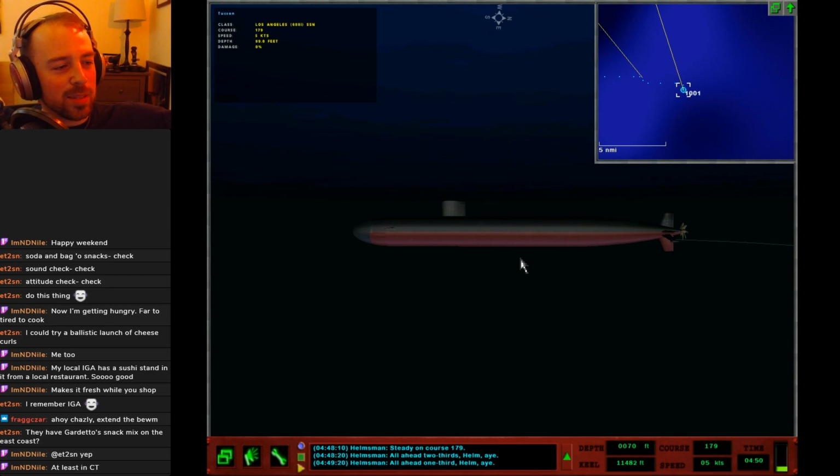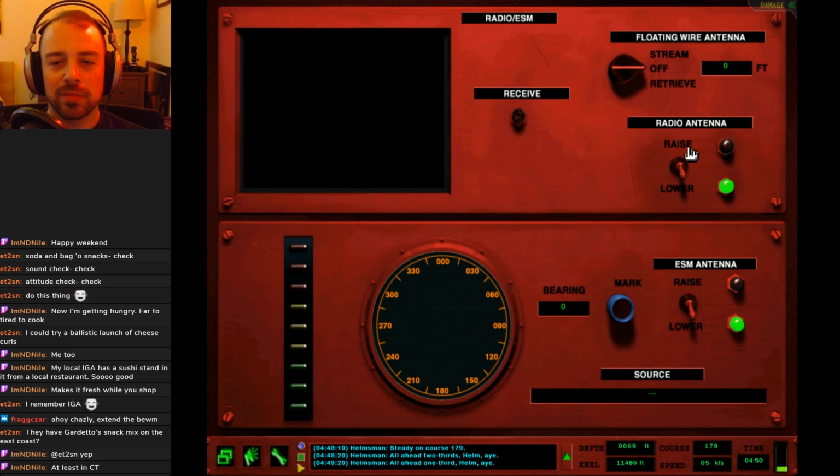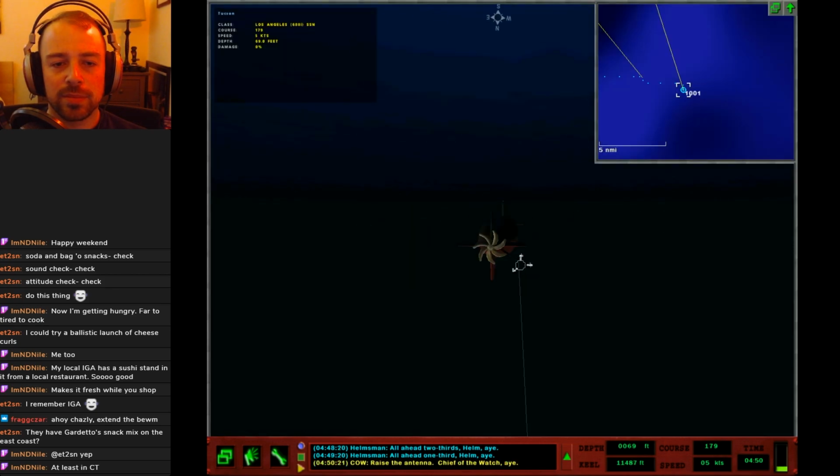Radar, sonar, hello. Extend the beam. Raise the antenna, Chief of the Watch.